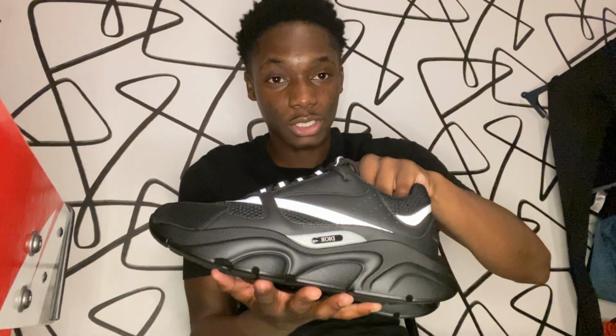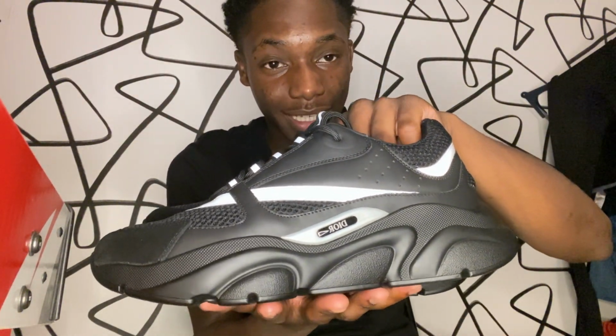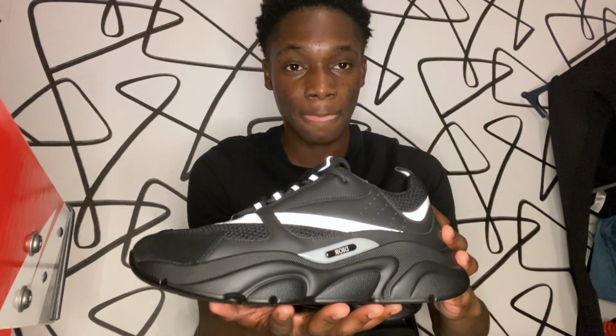Alright guys, so I literally just finished doing the on feet for these shoes, and I'm not gonna lie, these are mad comfortable. Unfortunately, I couldn't even do the usual strap up and down in these shoes when I walk, because my ring light is literally on life support. It's standing on two legs right now. It's basically like three legs, but every one is broken.